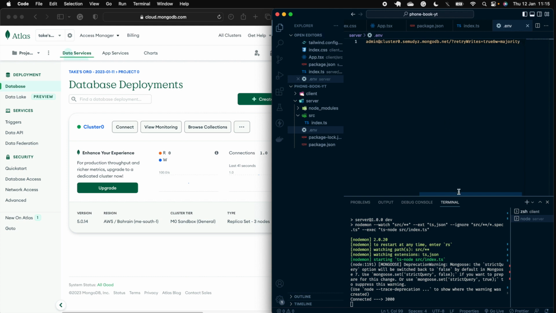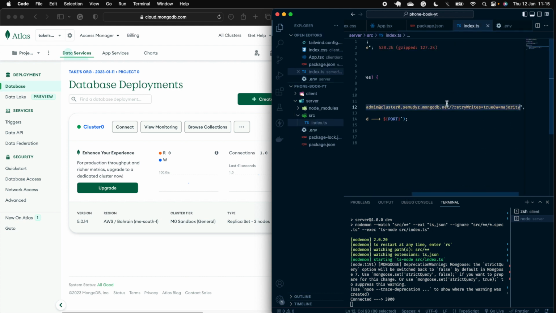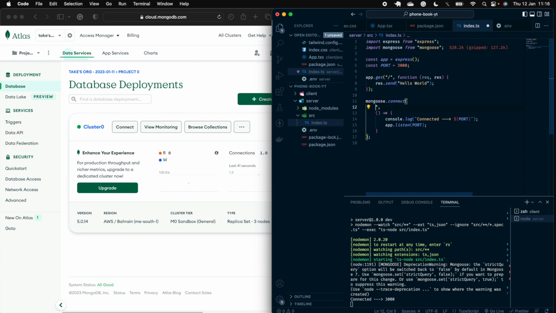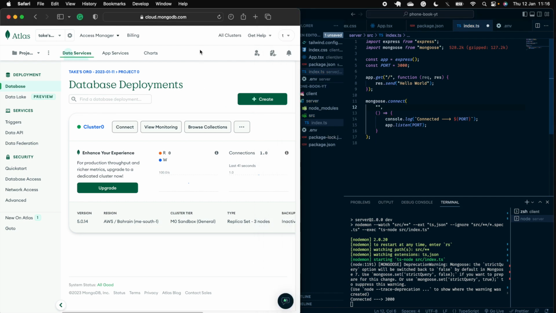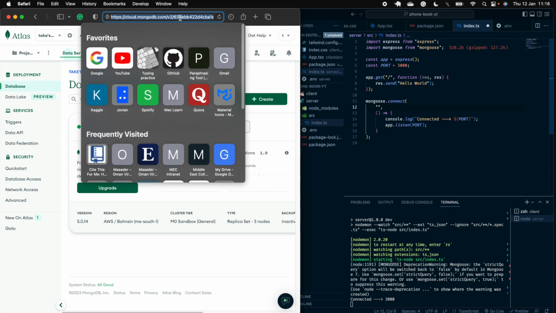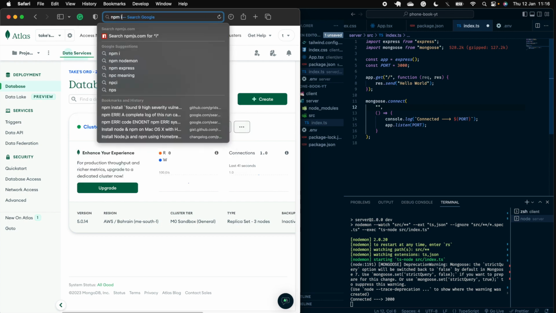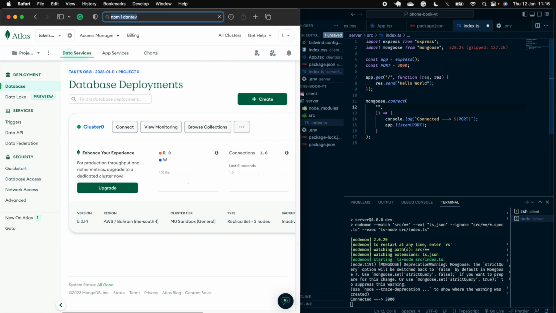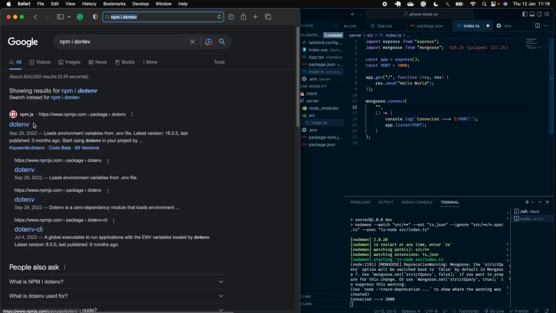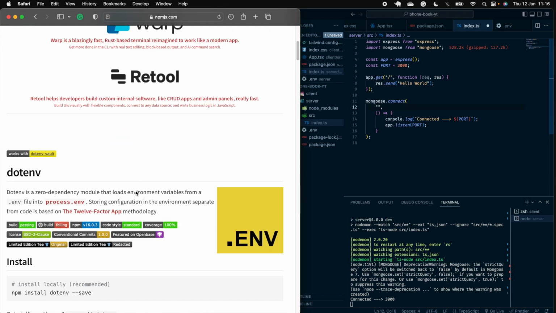Now we need a way to take that data from here and put it here. For that you'll need another dependency called dotenv. So let's just go npm i dotenv.